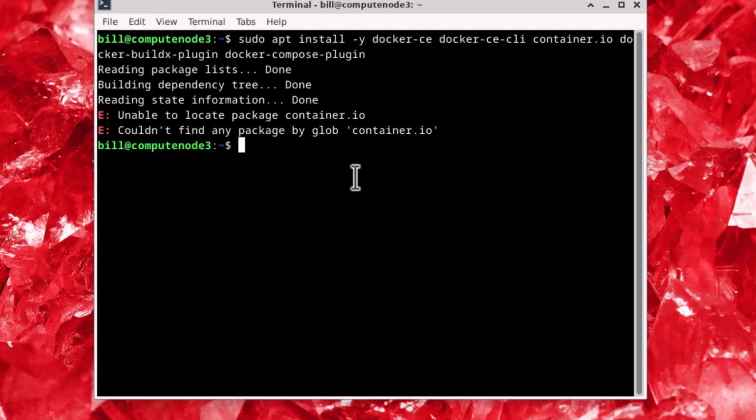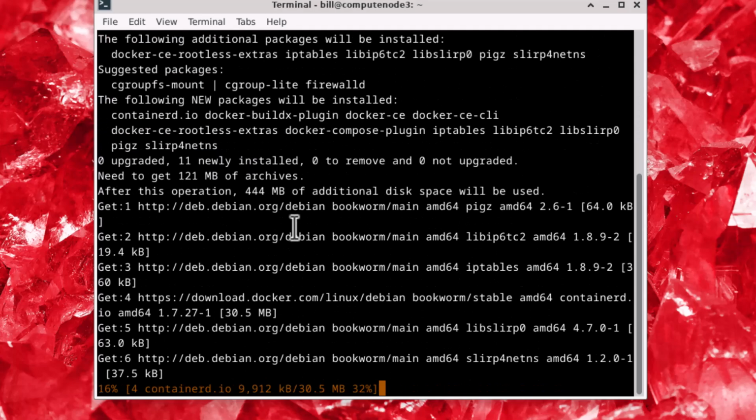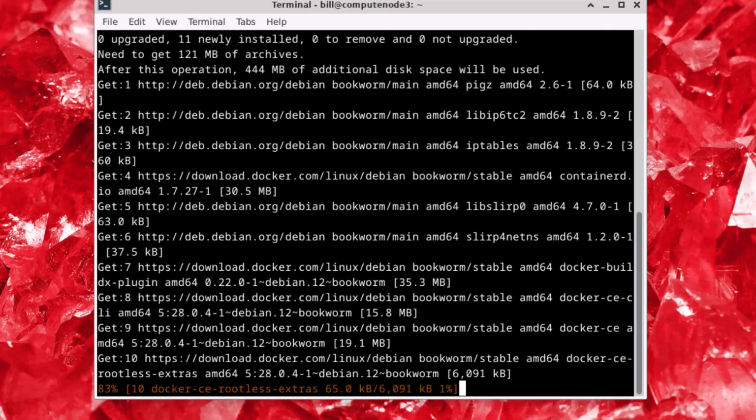Glob containerd. I need to see if that command is correct. It is not correct. It should say containerd. That's where the problem is. So I'm going to change this to containerd. This is a daemon, or a daemon if you will, and this is the service that's actually running Docker containerd. That looks much better. Okay, I'll put you on hold, come back in just a minute.